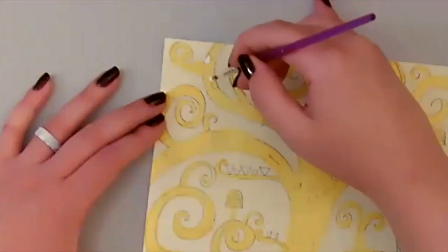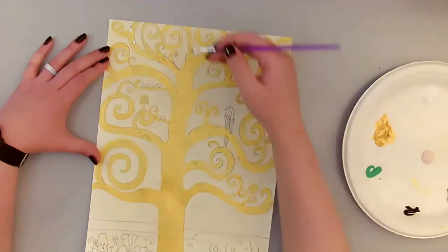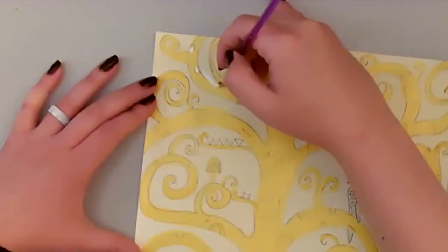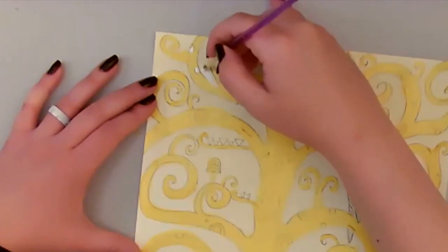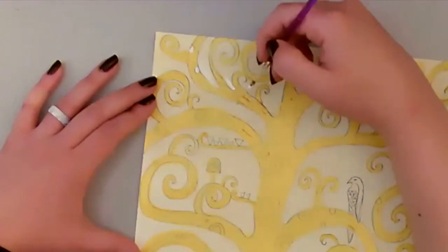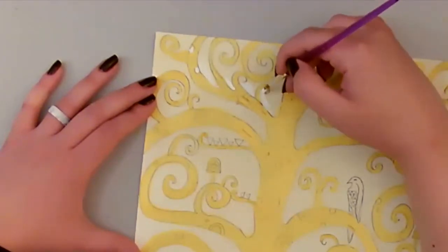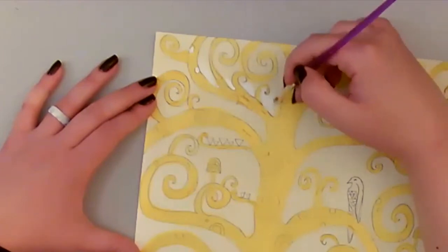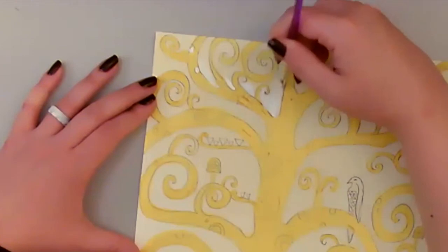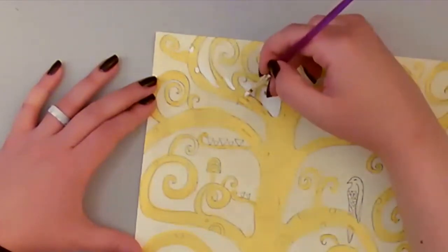Let's move on to our white paint. Go ahead and add your dots to your tree. And this is also a great time to touch up any areas where you went out of the lines. This will do two things. It'll sharpen up your edges for your tree. It'll hide any mistakes, and it will add a little variety to your background.